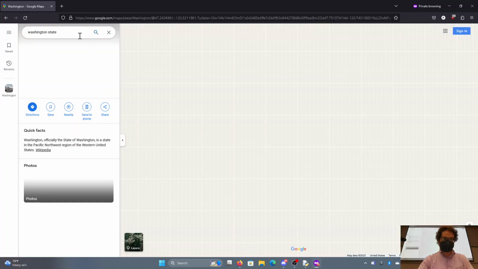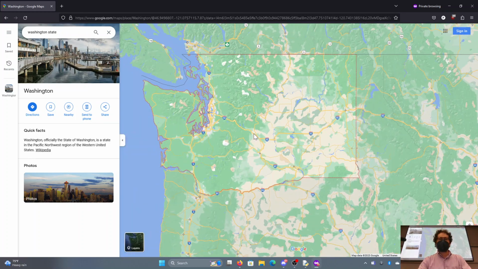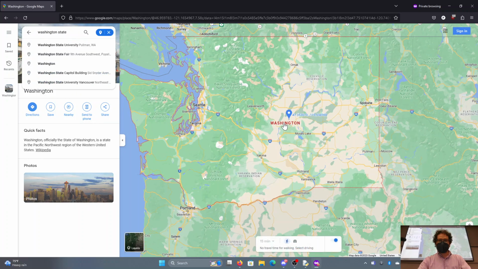All right. Ooh, okay, and it gives us quite a bit of information. All right, so this outlined area here is Washington. And we can see that basically there's a lot of forest in it. A lot of forest. How much forest would you say Washington is made of? Percentage-wise. Yeah, 60%.